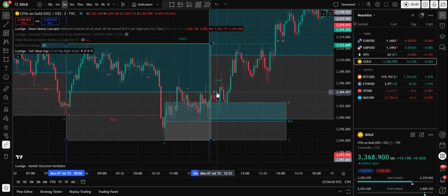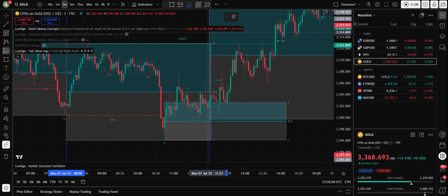What happened when we tap this EQ? We close above it. Are you seeing this? We close above it, right? It makes a change of character, followed by an inefficiency. What more do you want? What more do you want to see again? You make a break about that EQ, goes above it, then what? Tap into that FVG that pushes it down, giving you a better entry into this order block.